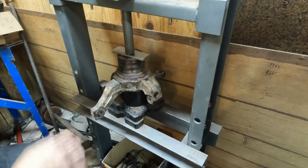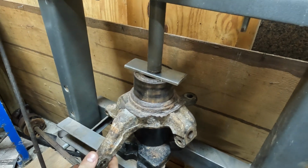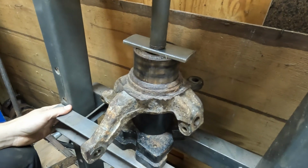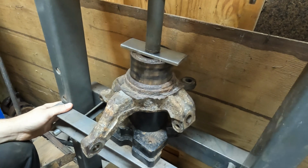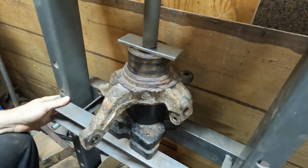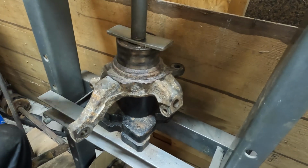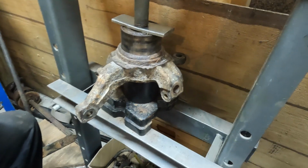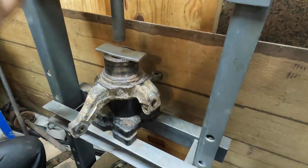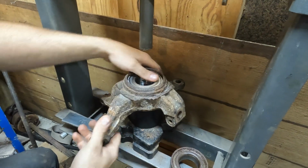And try to end up somewhere in the center if possible. If it goes crooked, it won't work right. It will probably jolt at some point. Like that. Okay, it's being real stubborn. I might be at the depth. So we'll loosen this up and check. We probably are, it looks right.